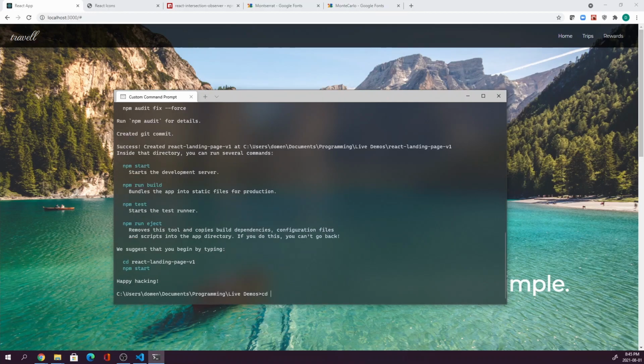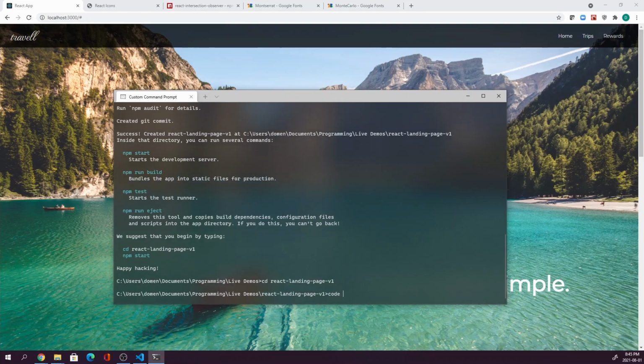So now that that's done, I'm going to navigate into that folder and open VS Code.